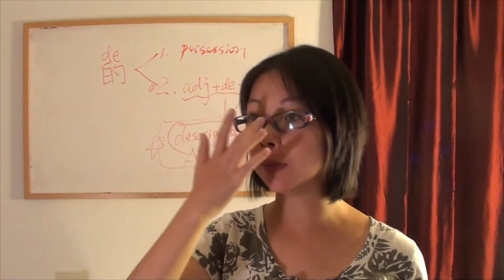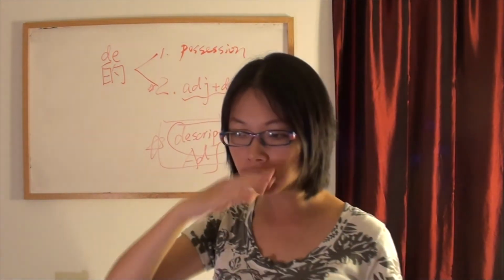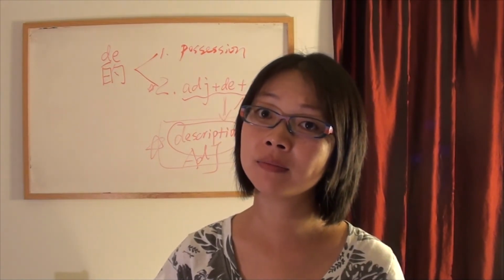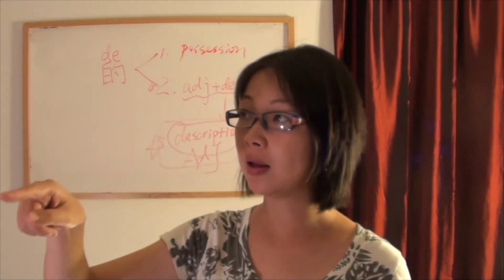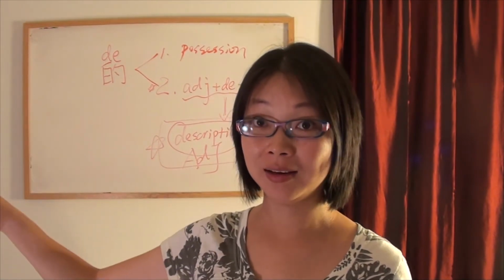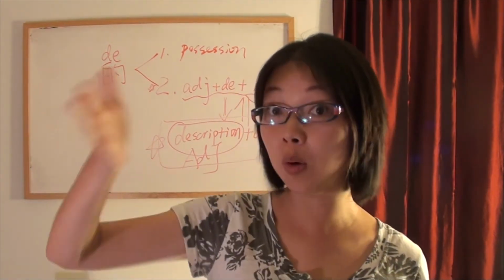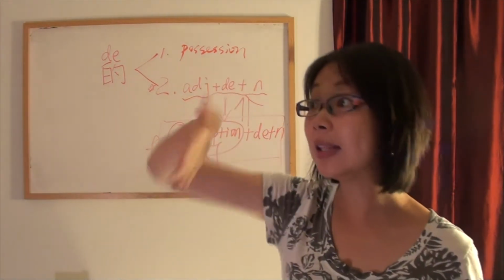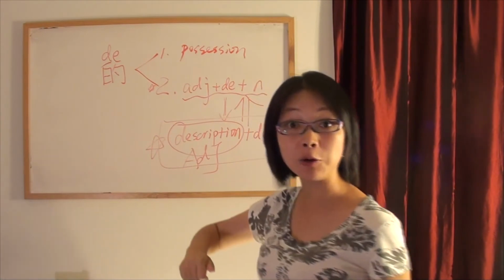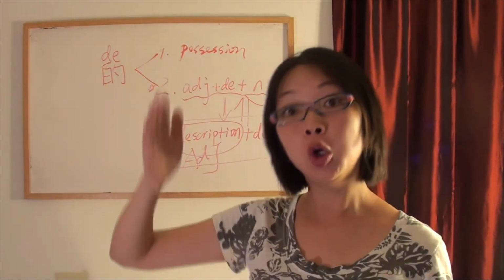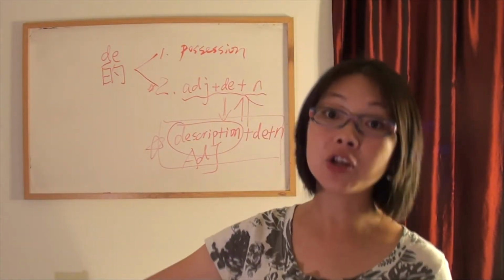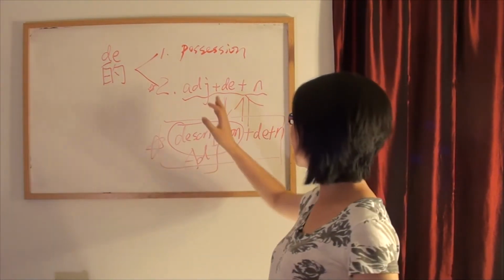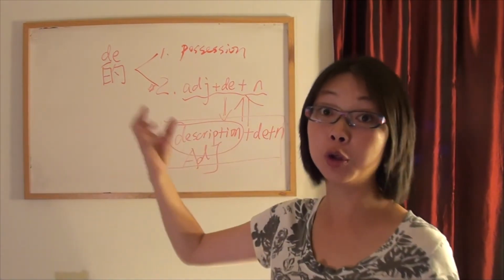I'll give you one more example. In English you will say, he's the man who I talked to you yesterday. So you put the man first. The man is the noun here, the one you want. In English you put he is the man at the beginning, right? And then you say who I mentioned to you, or I talked to you yesterday. I mentioned to you or I talked to you is the description, right? And use the word who to connect them.